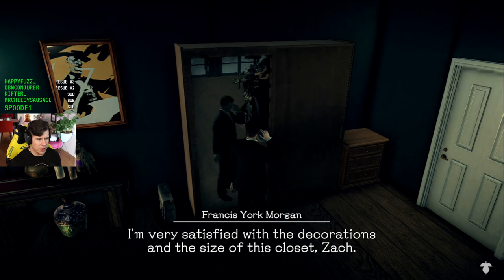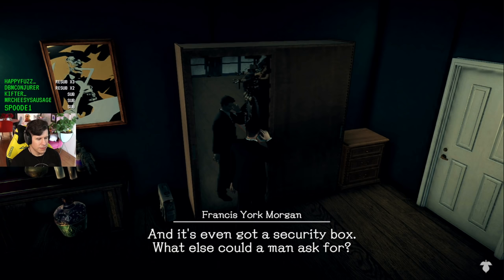I'm very satisfied. I got reflections with the decorations though. And the size of this closet, Zach. And it's even got a security box. What else could a man ask for?